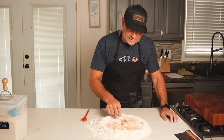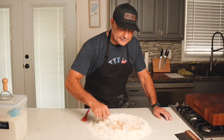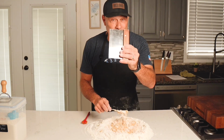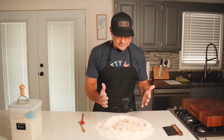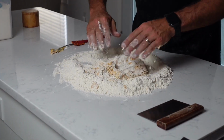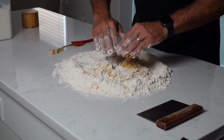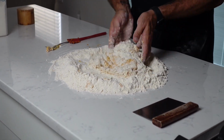Then you're going to reach a point to where you're going to have to start using your hands and getting a little bit dirty. A bench scraper is a really good tool to have, by the way, whenever you're making homemade pasta. All right, the next phase is just use your hands, and you're just going to kind of start pressing the eggs, the pumpkin, just like that.